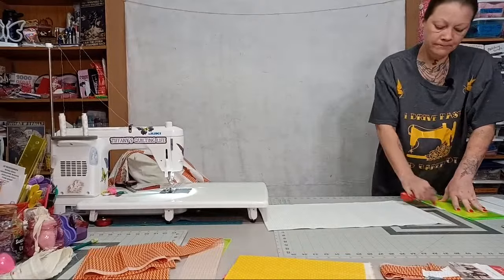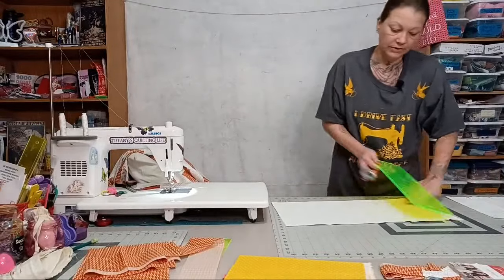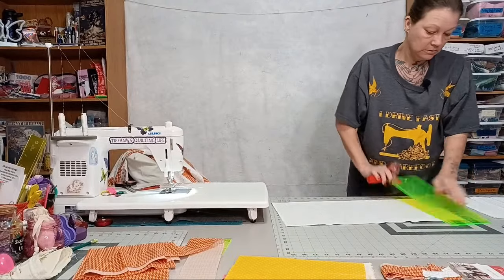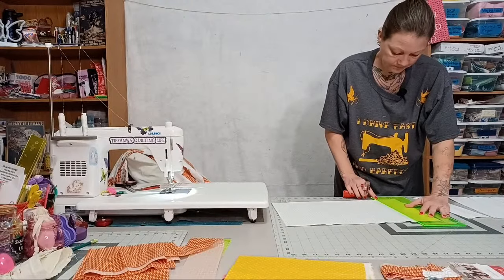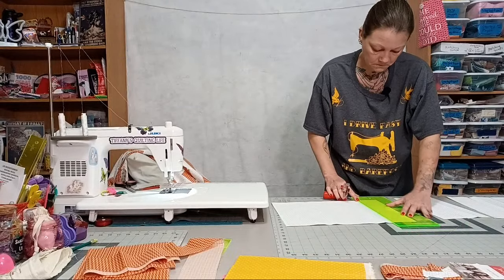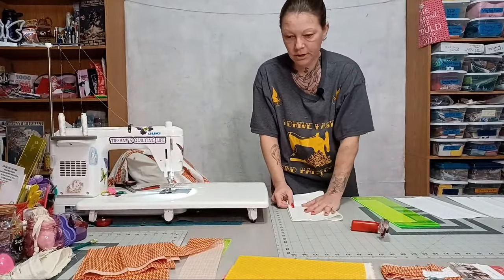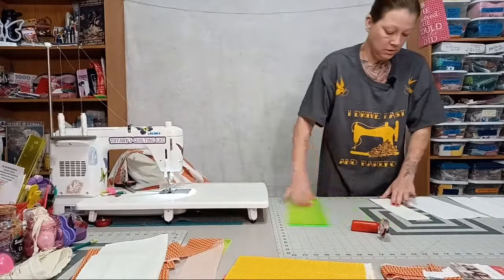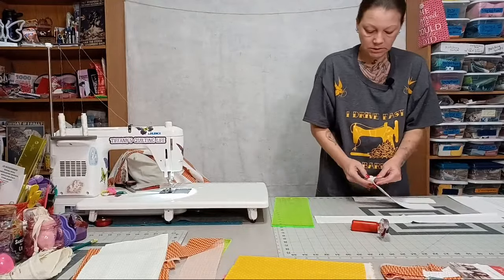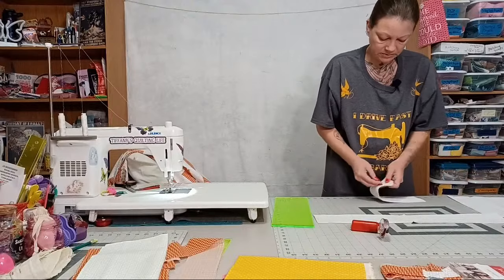So the second border, according to the pattern, is actually a 4.5-inch border, and that's all it uses. But again, I'm still going array and doing my own thing. And one more. And look at that, this one I have like a quarter yard of. All right, I'm gonna stack these on top, cut the selvage off, you know the drill. Plus it helps me use up some of these fabrics because I wouldn't use them any other way.